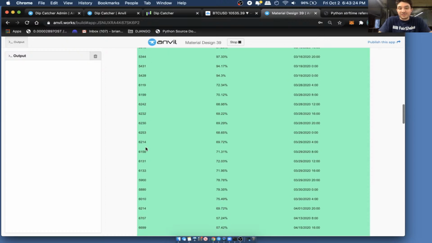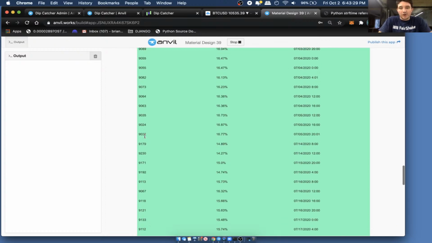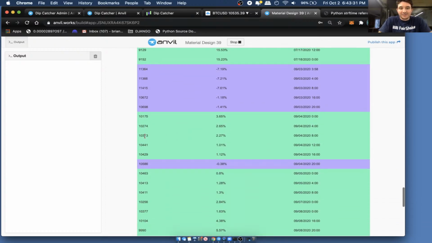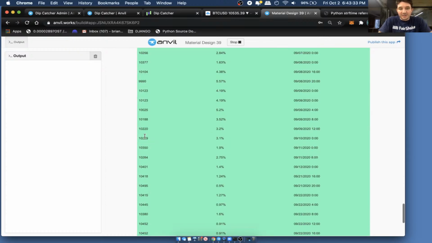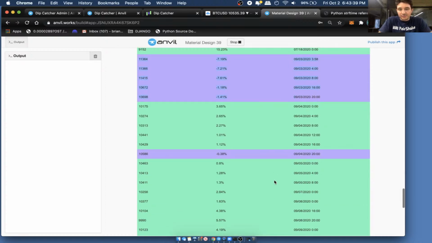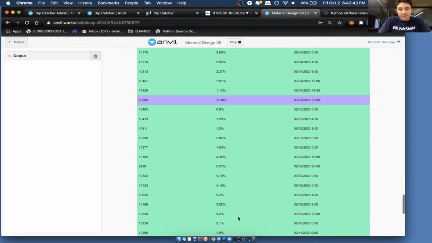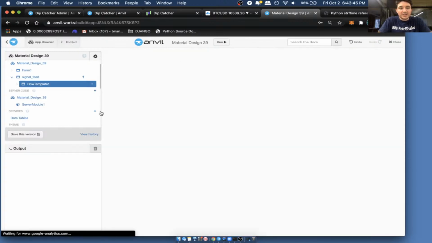I mean, if you just look at this, from now, just about all of these are in the green, except there's a small pocket. These, 5 right there, 6, 7, 8, 9, 10. So let's see how many.